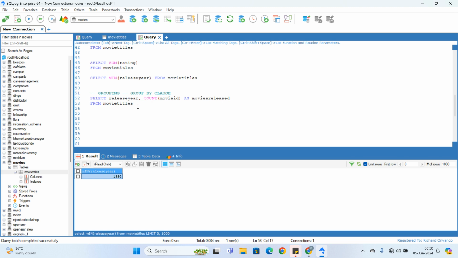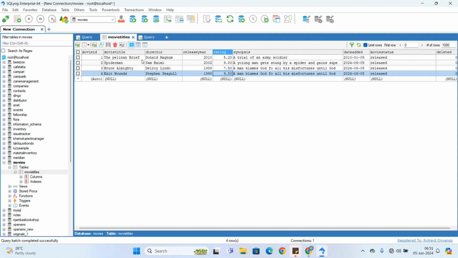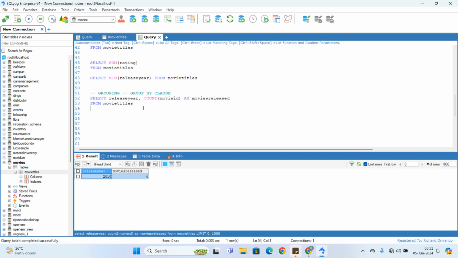Now, this would not work if I did it like that. Actually, in most implementations of the RDBMSs, it won't work. I know in MySQL it would work, but it will give me the wrong value. It tells me in 2010 we have four movies. But if I come back to my titles, in 2010 I only have one movie, but in total I have four movies. So it has done it wrongly, because I have not grouped.